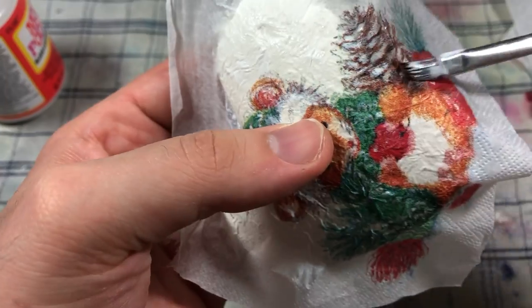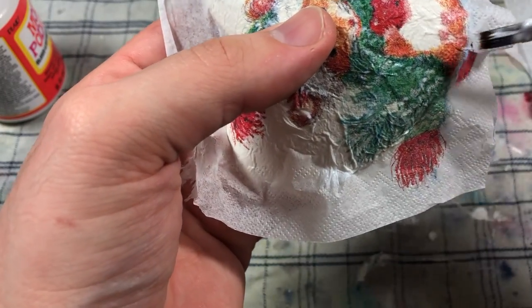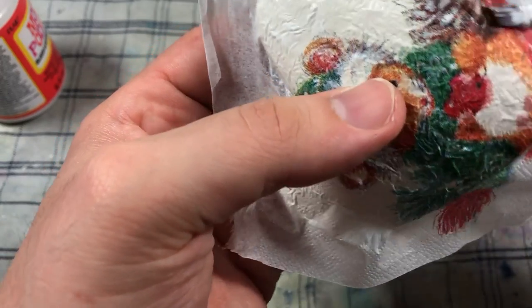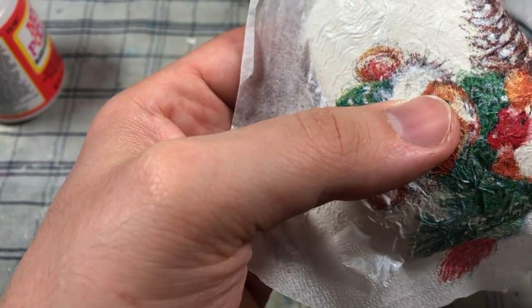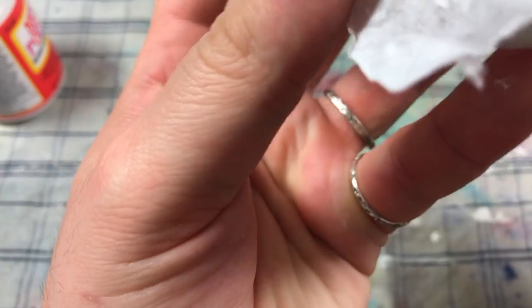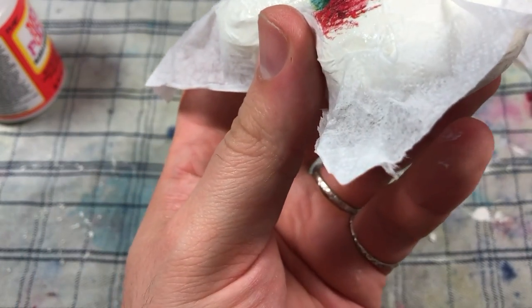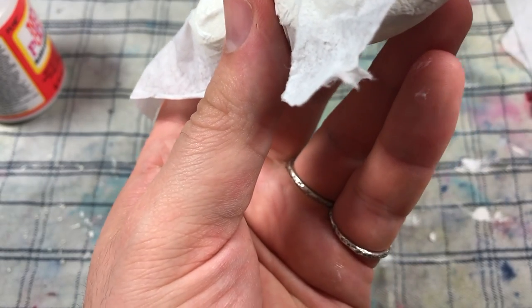So, oops, I'm not even showing you what I'm doing because I'm chatting. So you see what I'm doing, just literally with the brush, very delicately. Press it, press it, press it. And now the problem will start when you reach the edge of the heart.